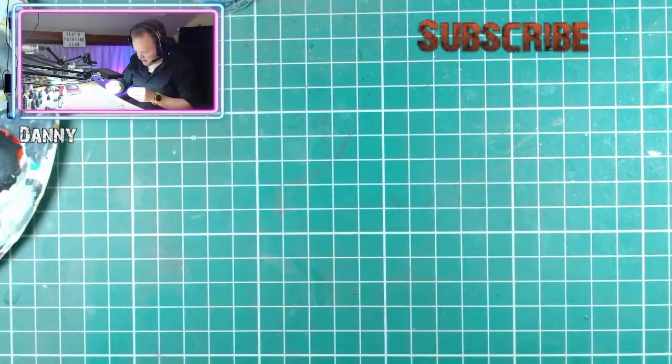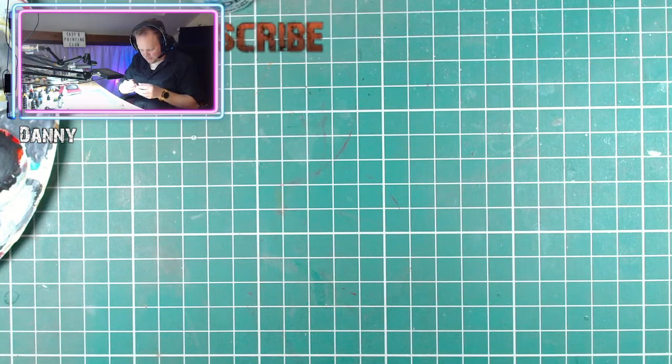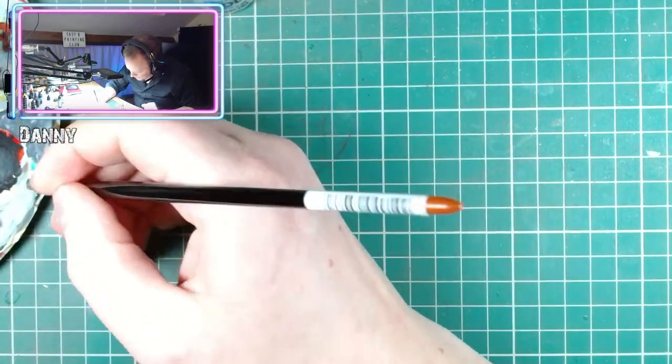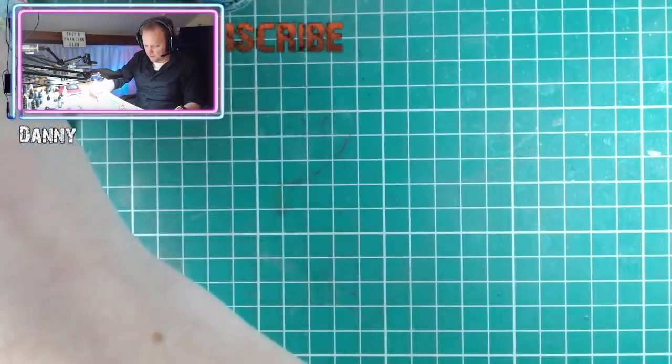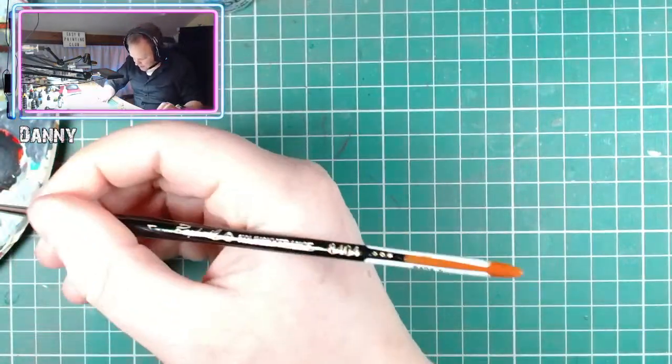Bristles. Get rid of that cat hair that was going to end up somewhere on my model or in my mouth. Okay. Wash the brush out. There we go.